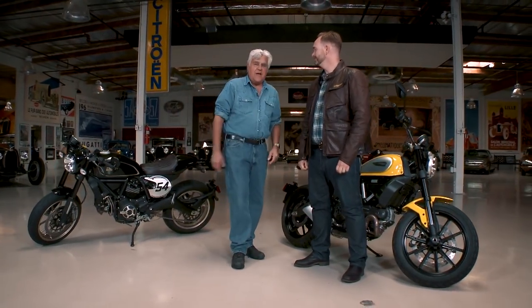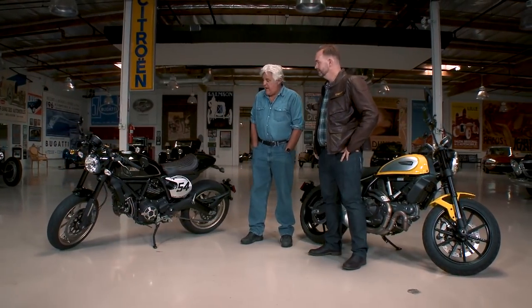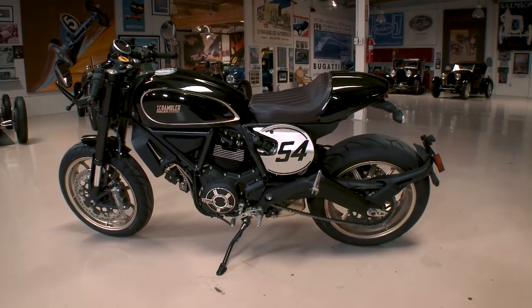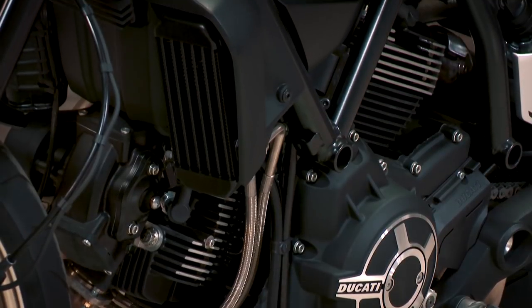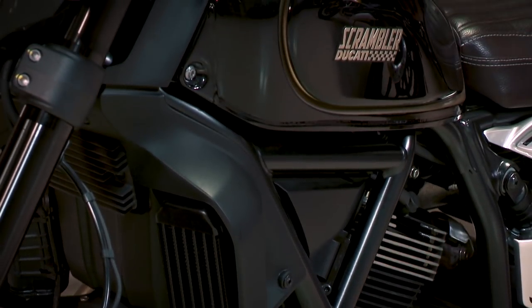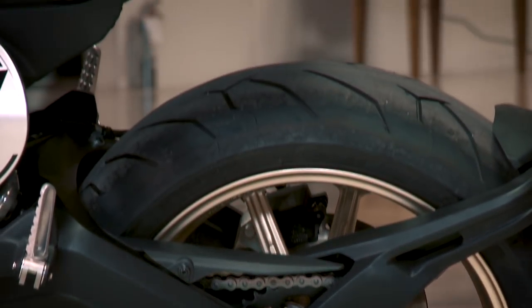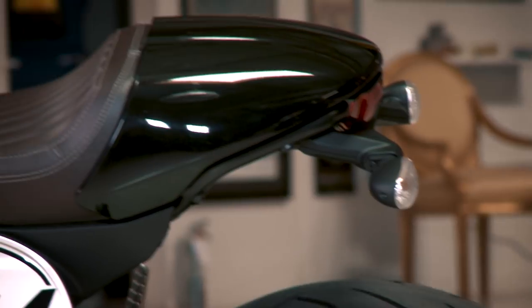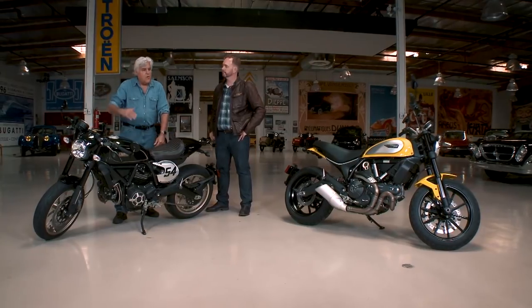It's all about the bikes, isn't that correct? Absolutely, that's what matters — people don't trust a tie and jacket on this show. This is really a terrific looking bike. So this is actually the 2017 Scrambler Ducati Cafe Racer, and this bike was actually taken from the concept from a lot of our customers that had bought the Scrambler Icon that we launched a couple years ago. This bike came out because people were taking the Icon and customizing it, wanting to turn it into a cafe-inspired motorcycle.